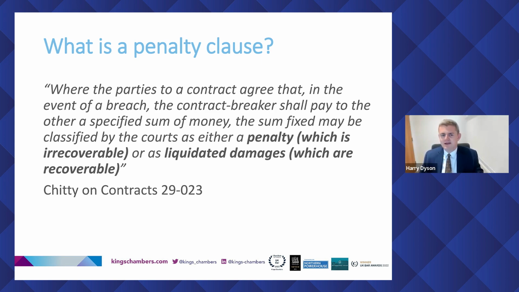Right, so what is a penalty clause? That's the key question. And I think the key basis to today's understanding is this almost binary distinction that exists in the law. So if we take a section from Chitty, where the parties to a contract agree that in the event of a breach, the contract breaker shall pay a specified sum of money, the sum fixed may be classified by the court as either a penalty, which is irrecoverable, or as liquidated damages, which are recoverable. So in short, liquidated damages clauses are okay, no problem, but penalty clauses are irrecoverable and a judge is not going to let you get away with relying on them.